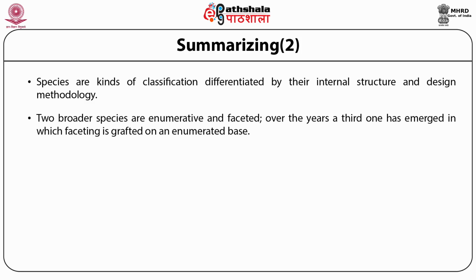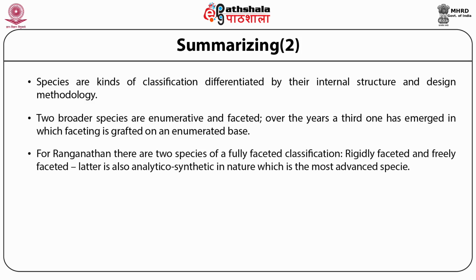Over the years, a third has emerged in which faceting is grafted on an enumerative system, as it is happening in the DDC. For Ranganathan, there are two species of a fully faceted classification: rigidly faceted and freely faceted. The latter is also analytico-synthetic in nature, which is the most advanced species. And nowadays, all classification systems try to be analytico-synthetic classifications that are more useful for information retrieval.